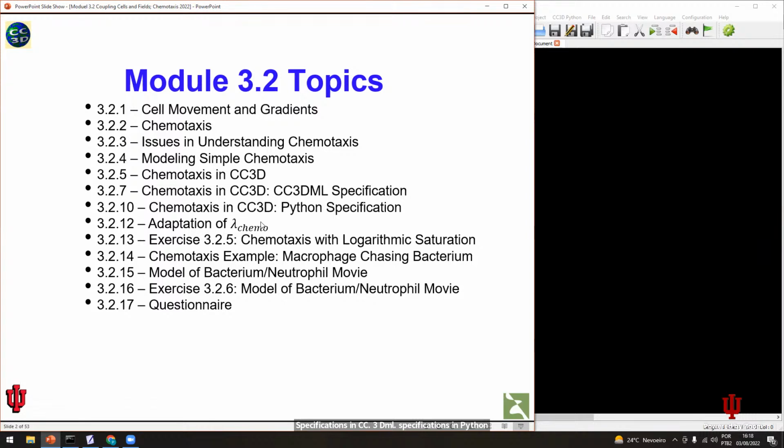So we will have a parameter for chemotaxis, and we will see how we can adapt this parameter for different types of fields, configurations. Also some exercises. Hopefully we will have time to show you the bacterium neutrophil simulation. And if you already know how to implement chemotaxis, you can try building the bacterial neutrophil simulation yourself.